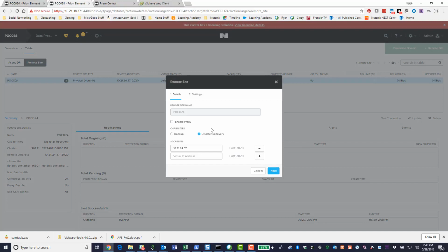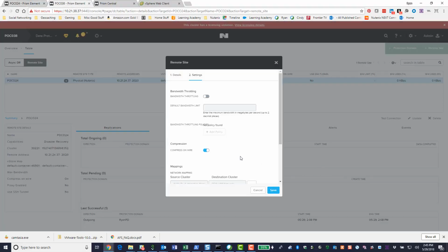And this is important because one of the challenges I ran into was I was replicating from one container to another, and then replicating back to a different container, and the VM was actually getting lost. And so when you select the VM to be replicated, it doesn't assume that the container is automatically found. You have to manually enter that, and that was a lot of the problem I was having. So again, here is my address, and this address and this name is going to match this address up here, 24.37. And then back to the settings.